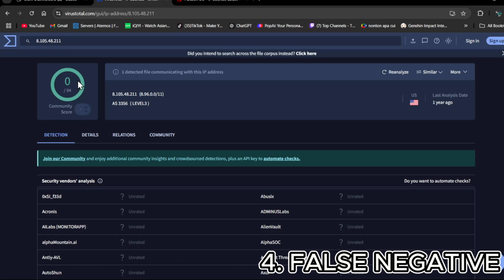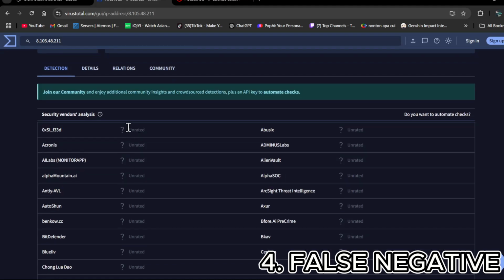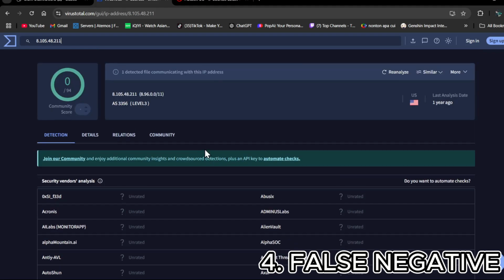Even though we can see the green one here, the security vendors analysis has not confirmed yet that this IP address is clean and not malicious. So we cannot fully confirm that this IP address is not malicious at all. It can potentially become malicious. So this IP address is in the false negative category.